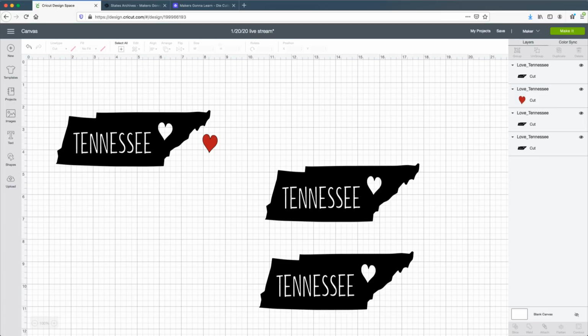So once you've duplicated it on this bottom one, all you're going to do is click it. And now down here in the bottom right layers panel, the only one that I'm able to select is contour, and that's what we want. So go ahead and click contour.